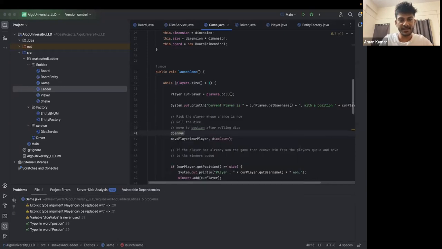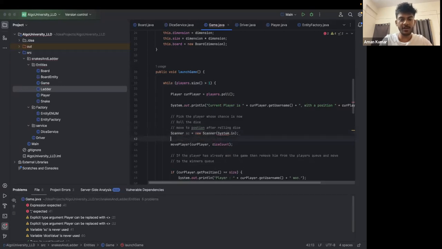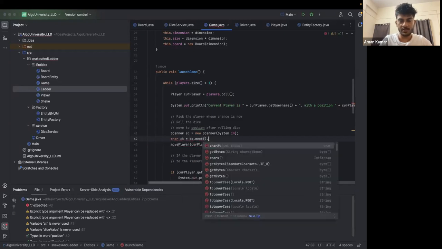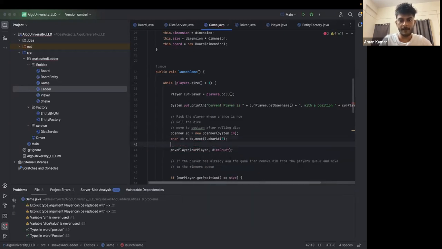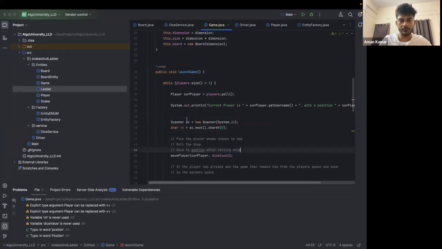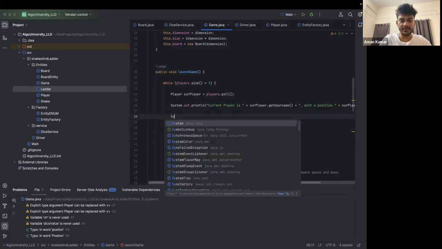So for that, let's have a scanner to take the input from the user, just so that we are able to know what is happening. So char ch will be equal to c.next().charAt(0). Okay, we will take input from the user to roll the dice, and we can have one print statement as well here.